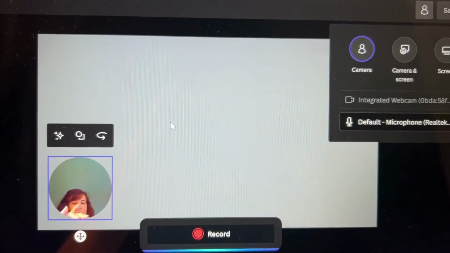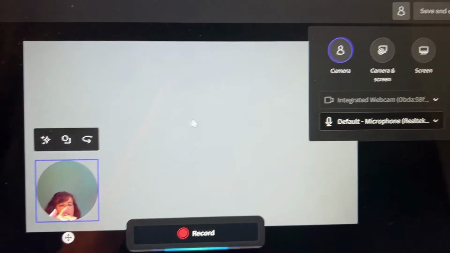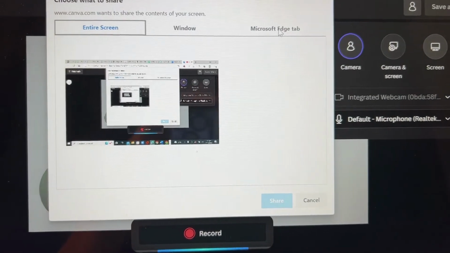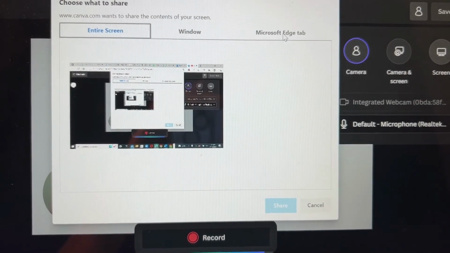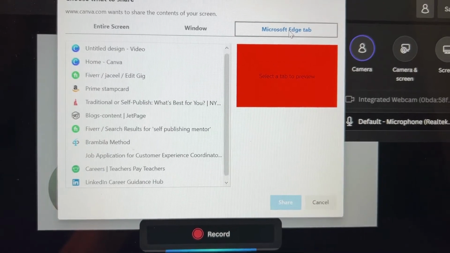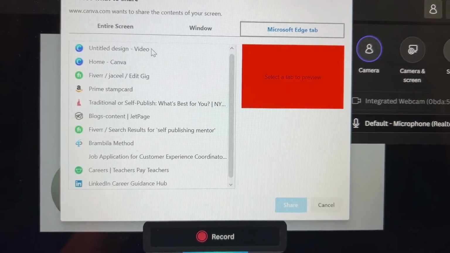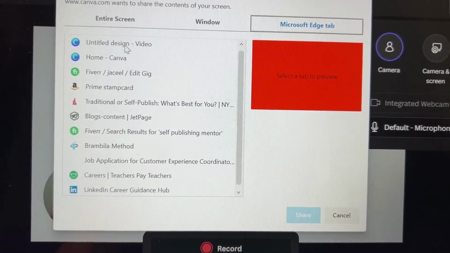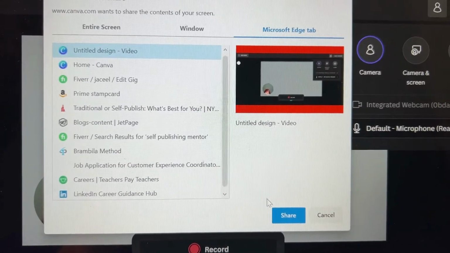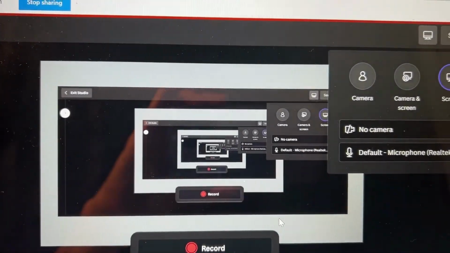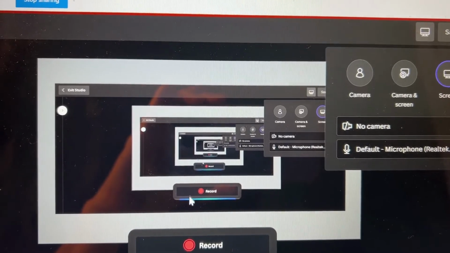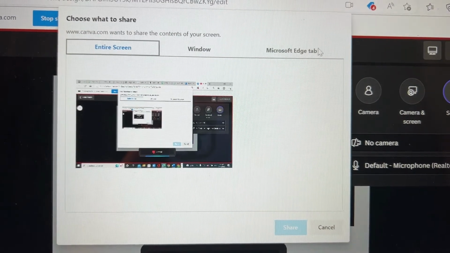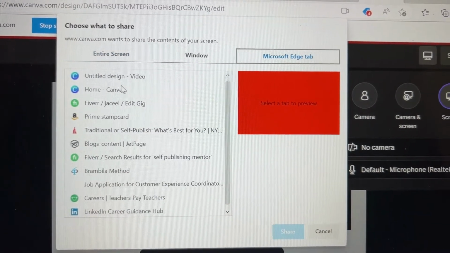And then when this pops up, you can see I am in there, but over here on the side, you can click on the screen and it will let you pick which one you want to share. You have to just look around until you find the one you want to share. So I'm gonna click over there, and then I'm going to click on, because I want to share myself making the video, I'm going to click on that and see what happens. And see, that's how it looks. So I can't really record like this. So what I'm gonna do is I'm just gonna record it with my phone, me making our first video.